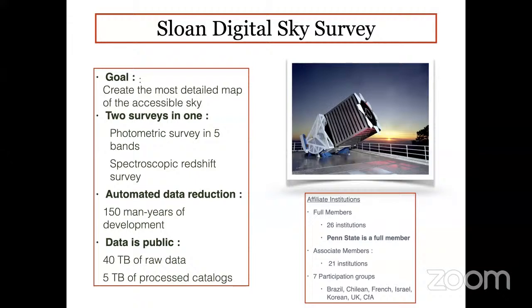So this is a big project, and there's a huge amount of data available with this, because it's a novel technique called multi-object spectroscopy, and it takes around 10,000 spectra per night, as compared to normal conventional spectroscopy, where you'll hardly get 5 to 10 spectra per night. So it's a novel thing, and it has kind of revolutionized the way astronomy is done, because now astronomy is not a data-limited science. It has become a data-driven science, where lots and lots of data are available.